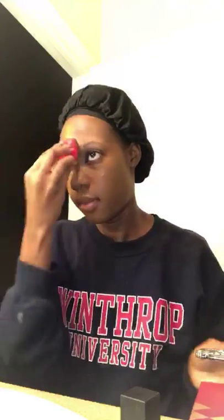All right, so I'm gonna go in with 1-2 pumps on my forehead. The pumps are quite small with this foundation. A lot doesn't really come out, but a little bit goes a long way because the coverage is so good. But I prefer a more full coverage. I don't mind if my imperfections are barely showing through. If they're peeking through just a tiny bit, where you have to get close and look, that's what I like. But if it's obvious from 2 feet away that I have dark marks, I don't want you to be able to see it from 2 feet away. I want to look flawless from 2 feet away.